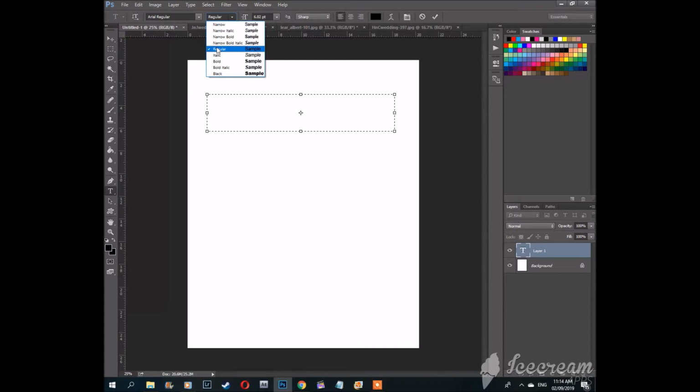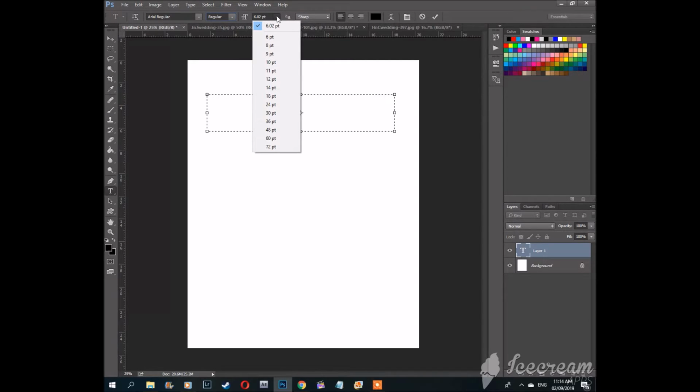Okay, so let's just choose regular for now, and here is your font size. Okay, so let's choose a font size. Okay, so over here on the right side is your palette, so you can choose any color for your text. So let's choose green. And for example, let's type in my name.